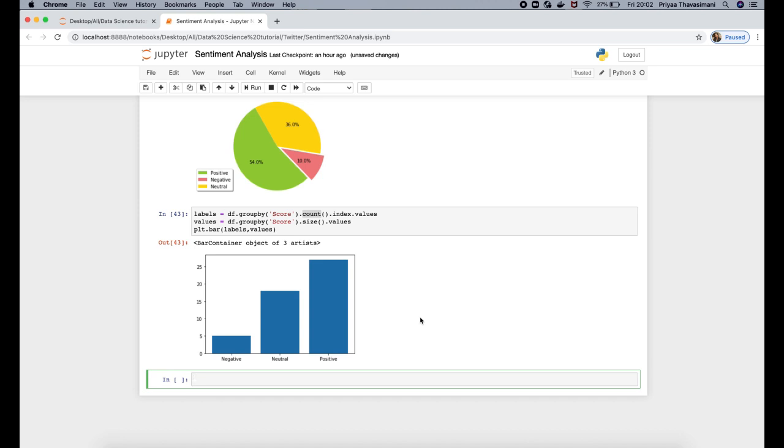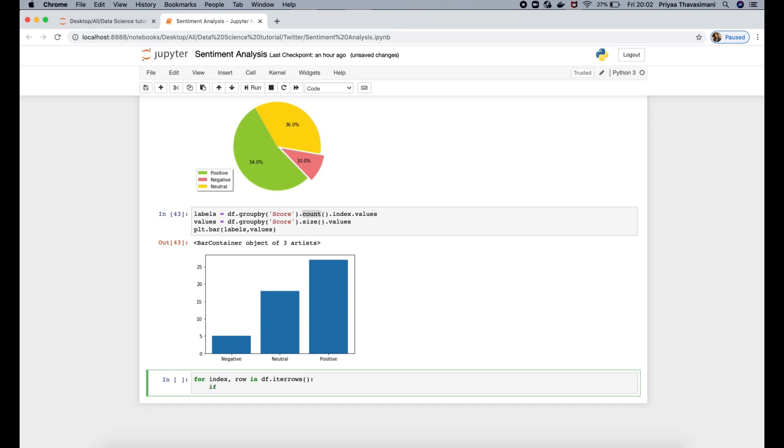So now we can also plot the polarity and the subjectivity. For this we need a for loop, and also we need to iterate through the index and the rows in the data frame. You can use the iterrows function.